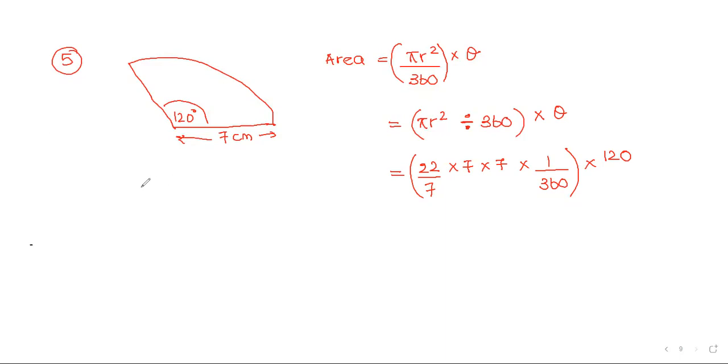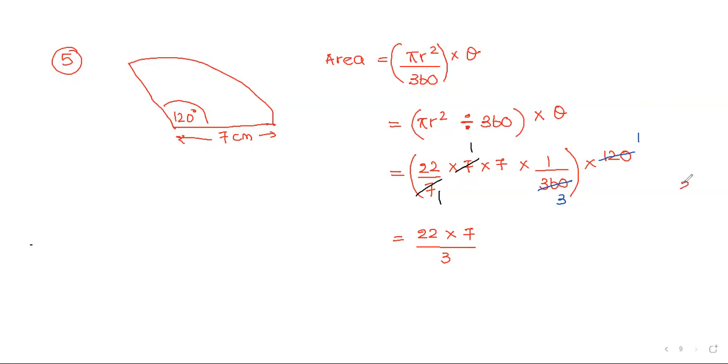Again, I use the different colors. Now you can see that 7 times 1 and 7 times 1. That is done. Then I use another color. 120 times 1, 120 times 3. Right? So then we'll see whether we can simplify any of the numbers. No, we don't have any other numbers. Therefore, I write this 22 multiplied by 7 divided by 3. This is the only option, we can't simplify this further.